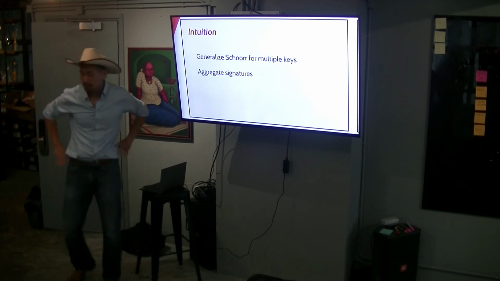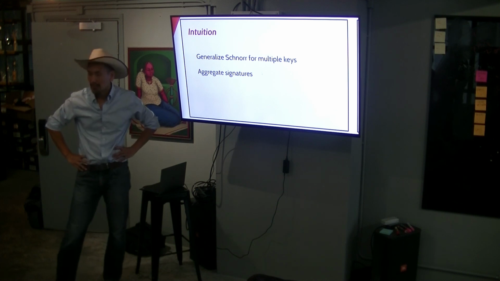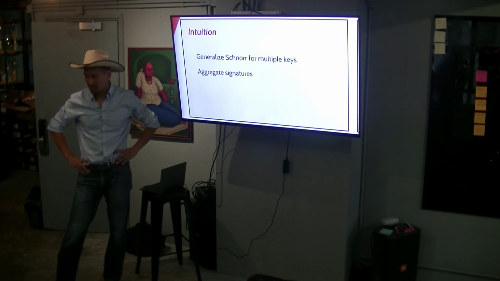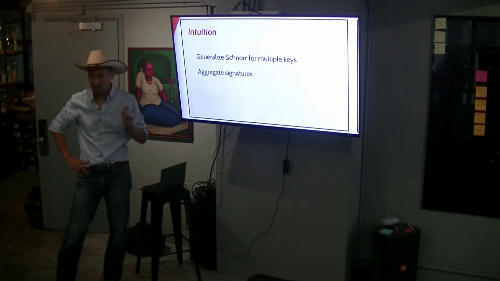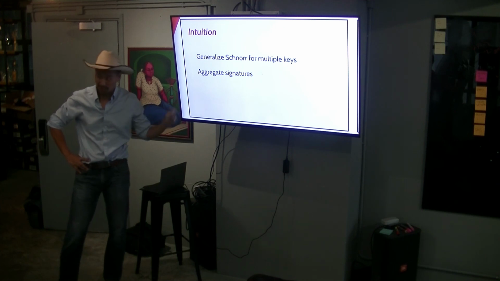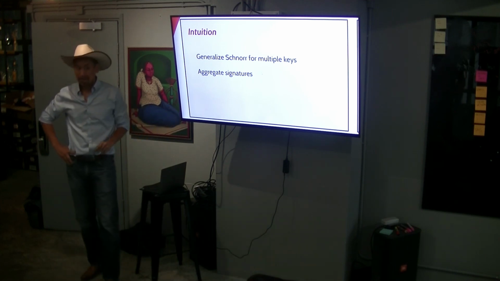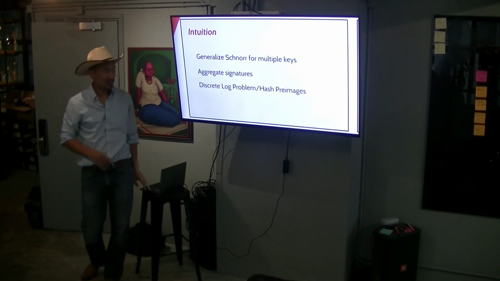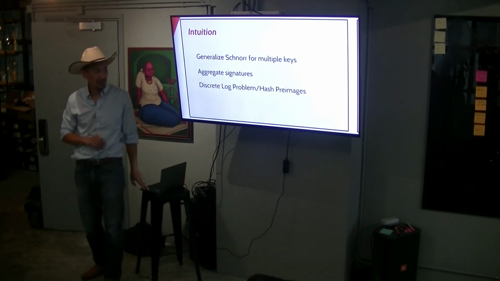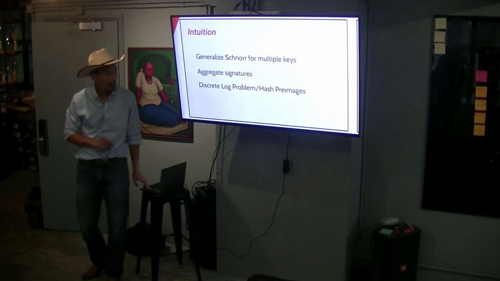Yeah. And so is the main objective to save space on the blockchain? What's the objective of using this new signature element? Yeah, part of it is to do that, but as you'll see with MuSig, what you end up getting is some really strong privacy properties, which you'll see. Even better than ECDSA. Yeah, way better. Yeah. So we're going to be able to aggregate signatures. It still depends on the discrete log problem and hash key images.